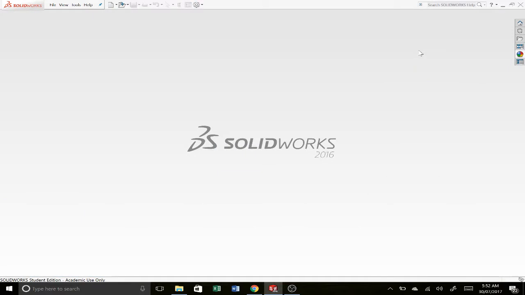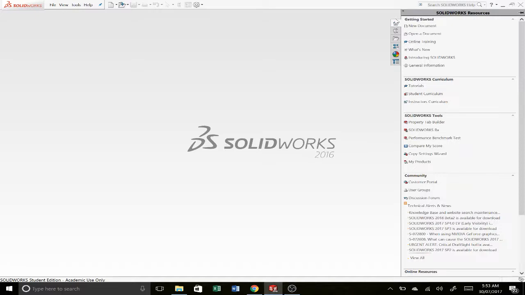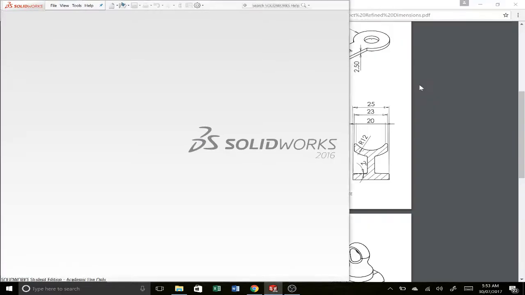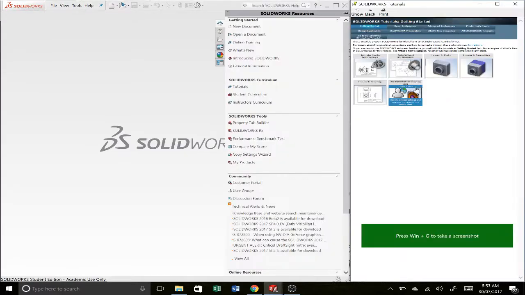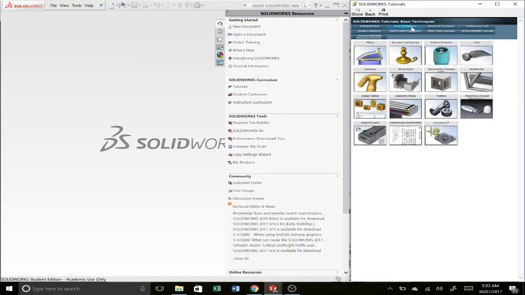We're going to start looking at assemblies in class. If you want to get a jump on that and make sure you're well and truly comfortable, there is a great section over in the home section at the side of your SolidWorks called tutorials. And these tutorials are fantastic. They're easy to follow. They're quite simple. I would advise you to come to getting started and look at lesson 2 assemblies. And then if that's all very easy and simple for you, come across to basic techniques and have a look at assembly mates as well. Assembly mates will just take it that next step further.